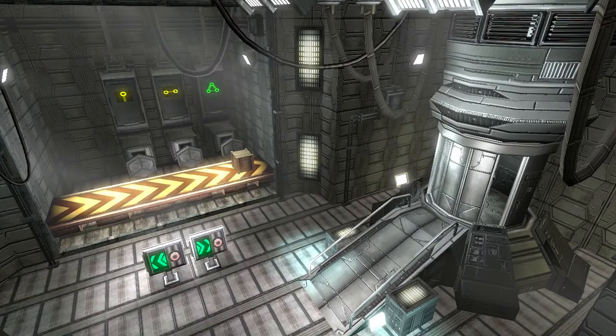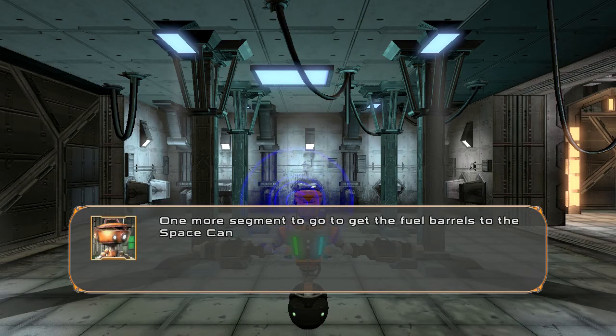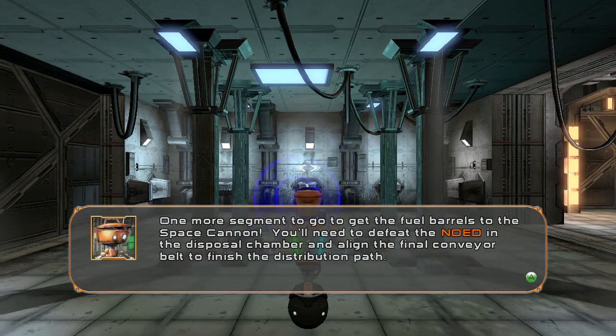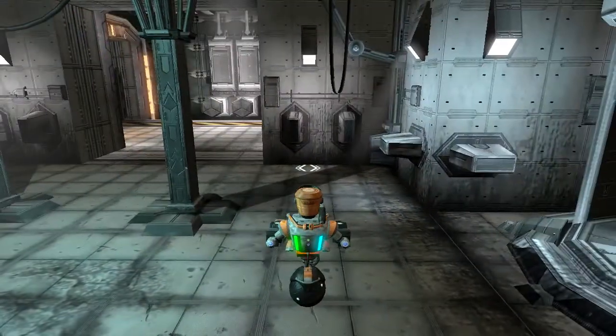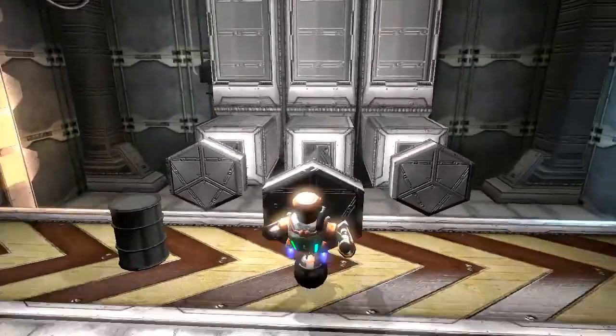Hot barrels go boom. Interesting. One more segment to go. To get the fuel barrels into the space cannon, you'll need to defeat the NOED, another one, in the disposal chamber and align the final conveyor belt to finish the distribution path. So, ow!